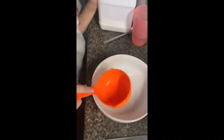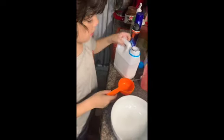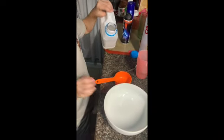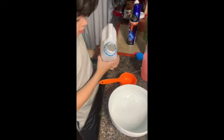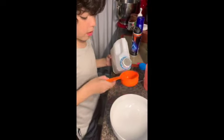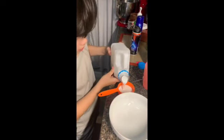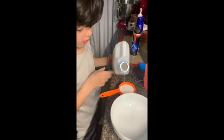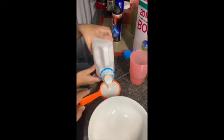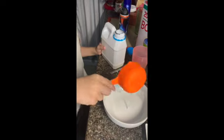Now we're making the other ingredients for slime. This is clear glue and white glue. We're not adding food coloring, but you can add food coloring. And we need 2 cups of these cups. So half a cup, so that means 1 cup. Fill it up. Okay, that's enough. Okay, go put it in a bowl. Okay, so one more.